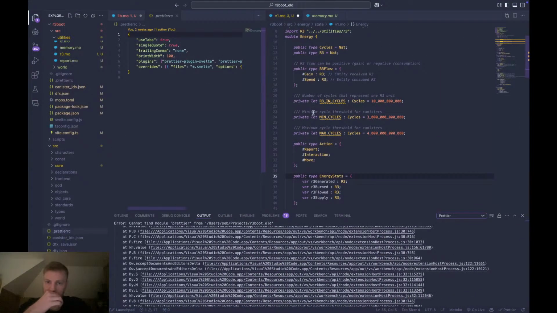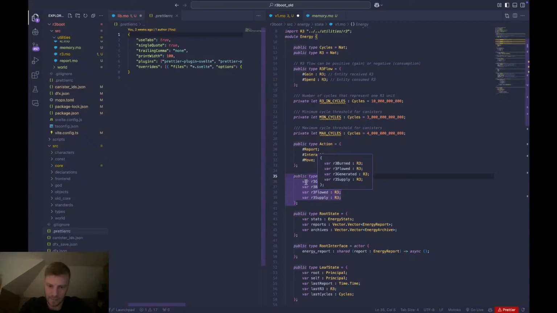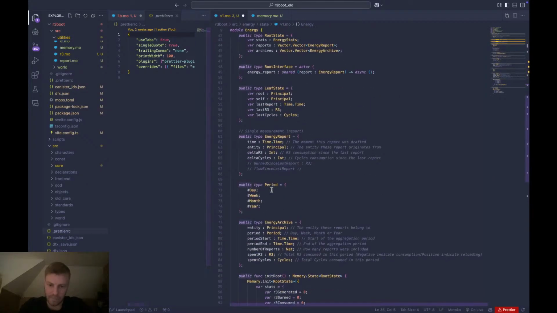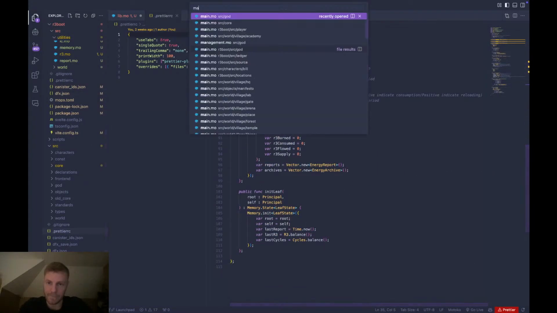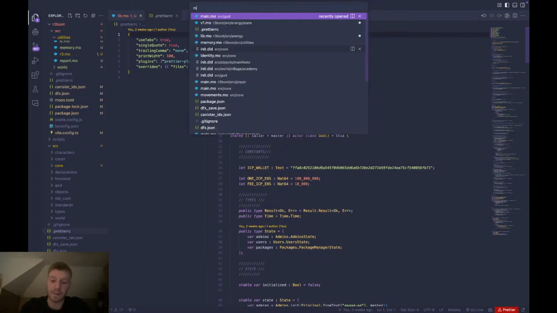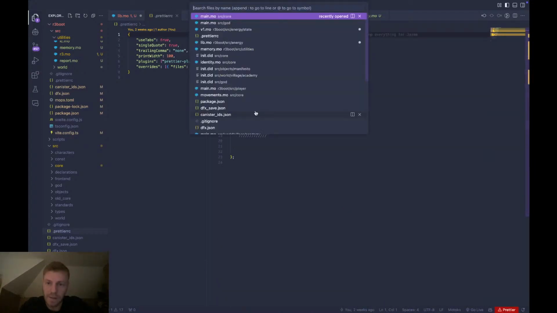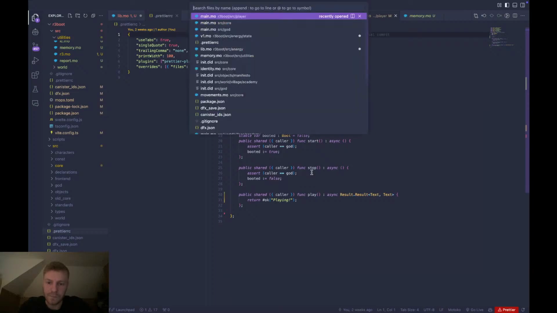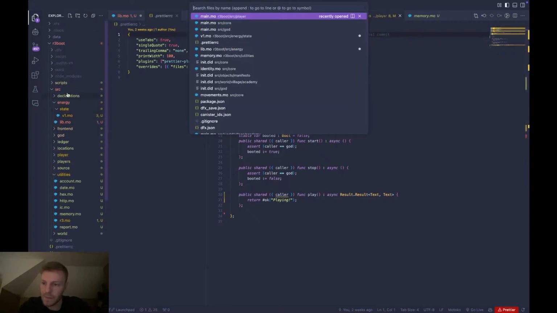Okay, so this is the old code base. I just want to verify how the modules are imported. No, not here.